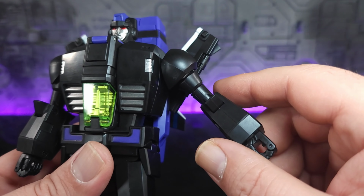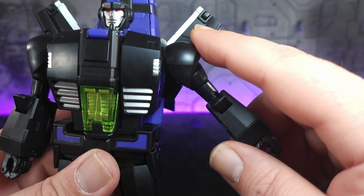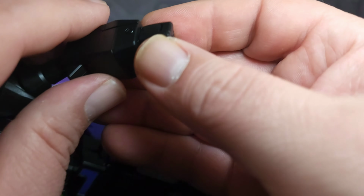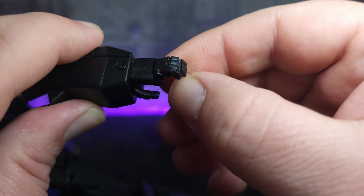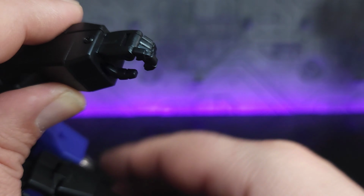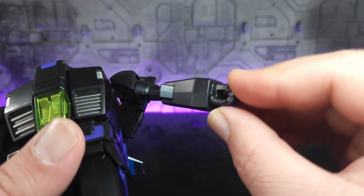These shoulder pads can also pivot, so you have the option of how you want to display those. Hands do have rotation, and they're all on one pin. There's no individual fingers, and the thumbs are fixed.